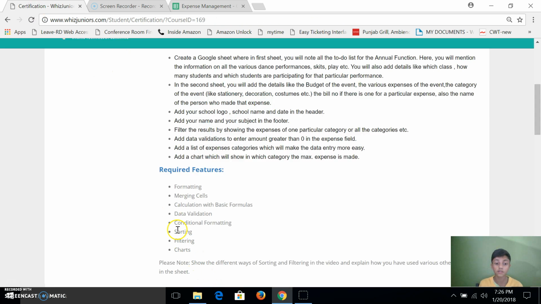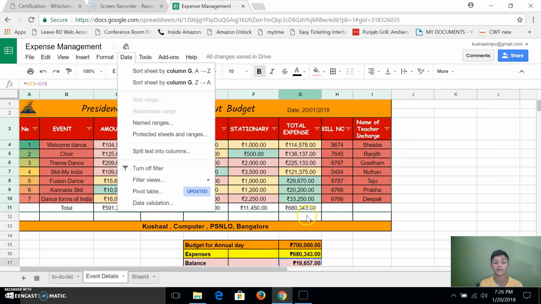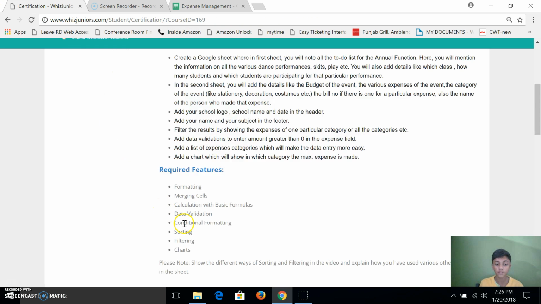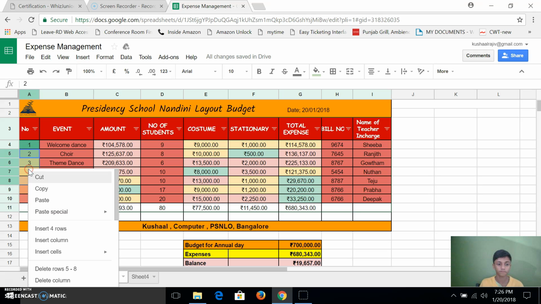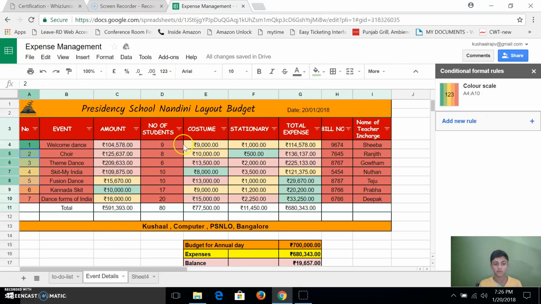The next feature is the data validation that I showed you, from the Data tab and data validations, for the total expense not to be zero. And the next feature was conditional formatting. So the conditional formatting, I'll just show you. This is the color scale.